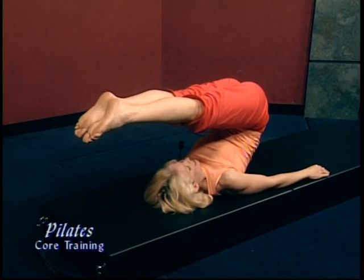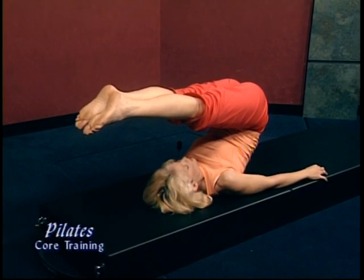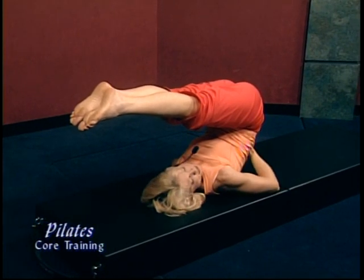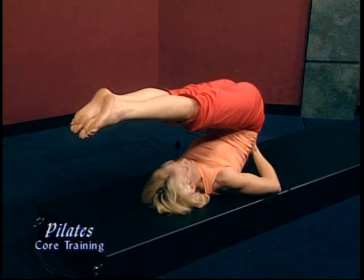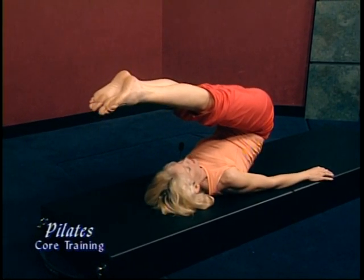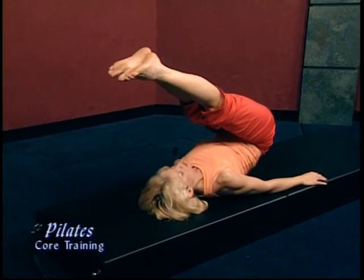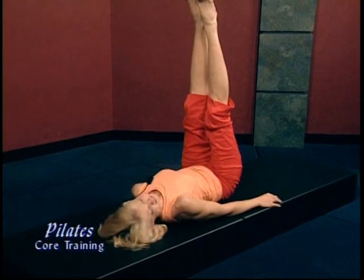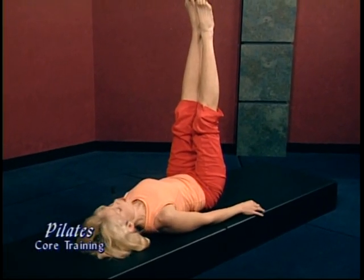So there's no standing on your neck. You should be able to lift your head at this point so that you're not substituting out of spinal flexion. Inhale. And as you exhale, keep your knees straight. Lower down bone by bone. Keep your head and shoulders on the mat. And inhale. All right, so here we go.